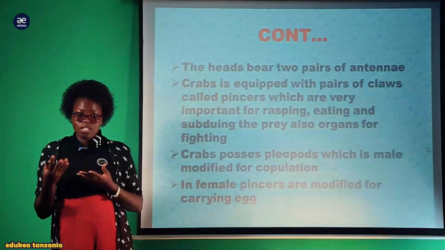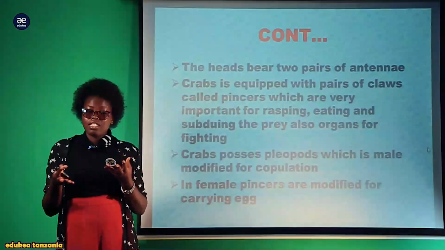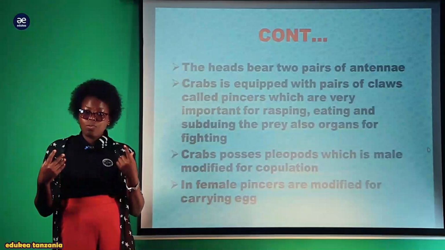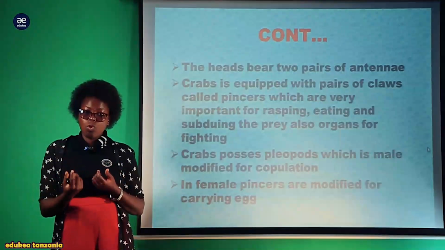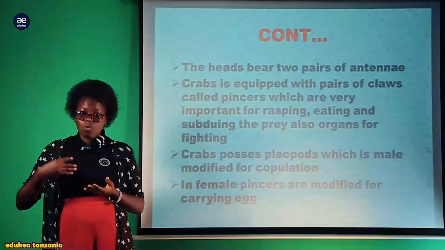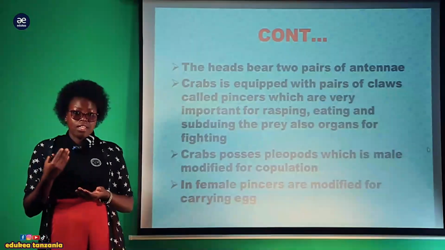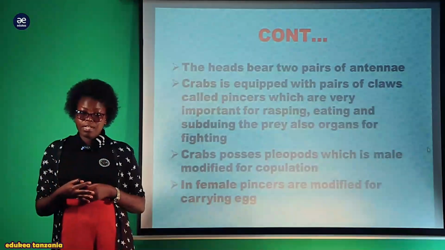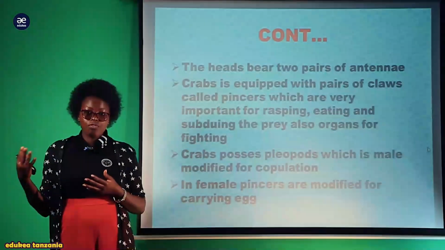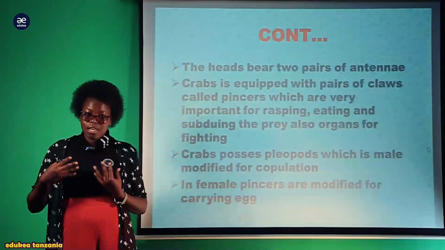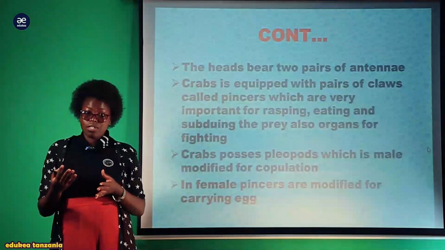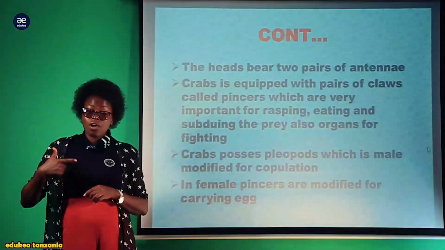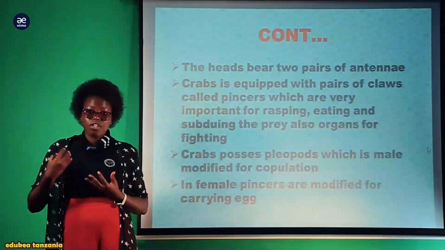Hii claw inasaidia kwa jinsi gani? Katika feeding, katika catching of the prey, ambapo wanaenda kuinject his poison, anatumia ile claw kwa ajili ya kuweza kumparalyze au kuweza kumcrush a particular prey. Hiyo inasaidia sana sana katika feeding. Katika defensive purpose, huwezi kumkamata tu hivi ovyo. Kwa maybe lazima utumie protective kama ni gloves and whatever, kwa sababu ana those claws which are very very zinakuwa na maumivu sana in case akikuchoma vile vile na very very poisonous.